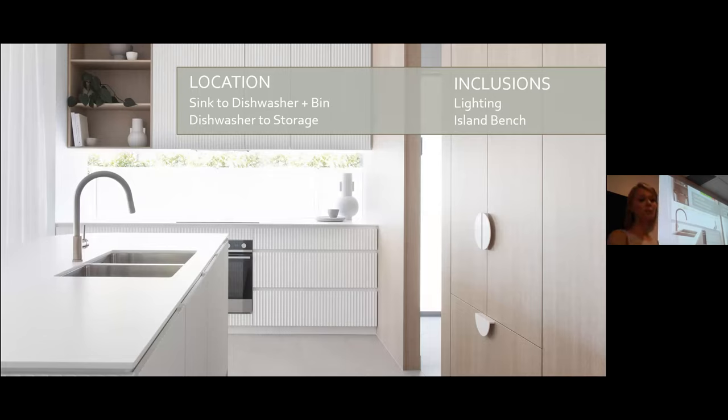So really consider what you need, what's right for you. And what's right for you is generally what's right for other people as well. Depending on whether you're designing your house for yourself, it might be a bit different if you're designing to sell. Really consider that, even for your buyers, whether they might want one oven and two dishwashers, or what the preference is.